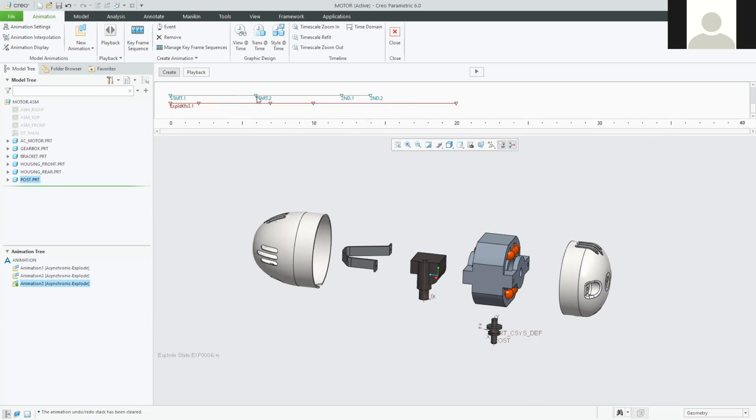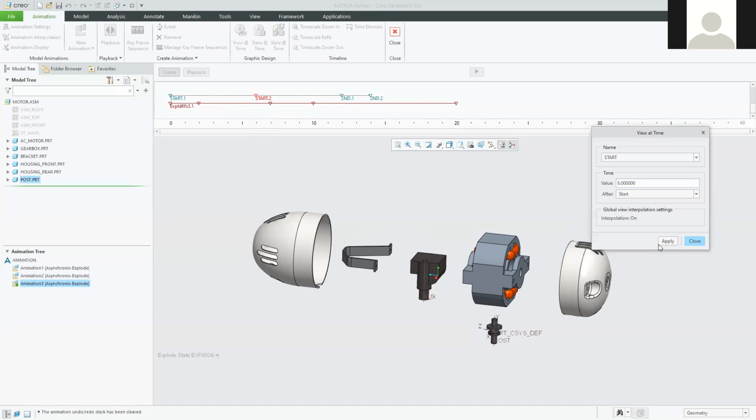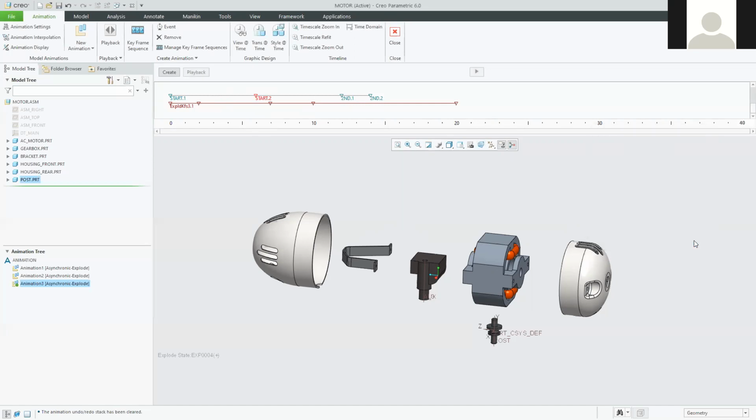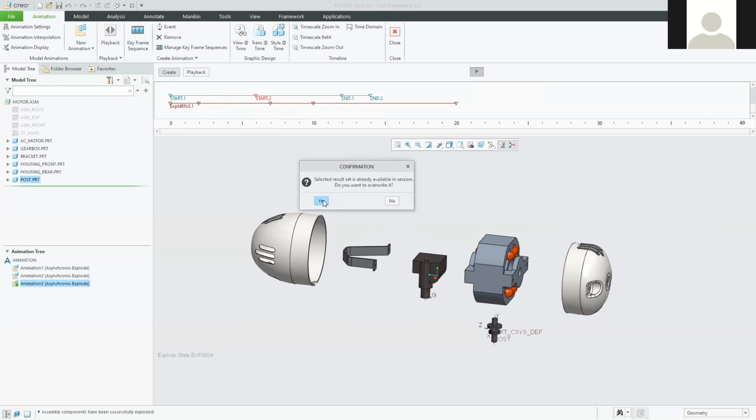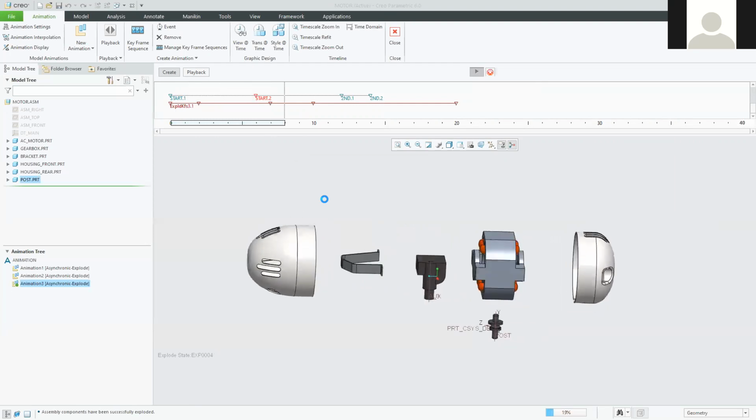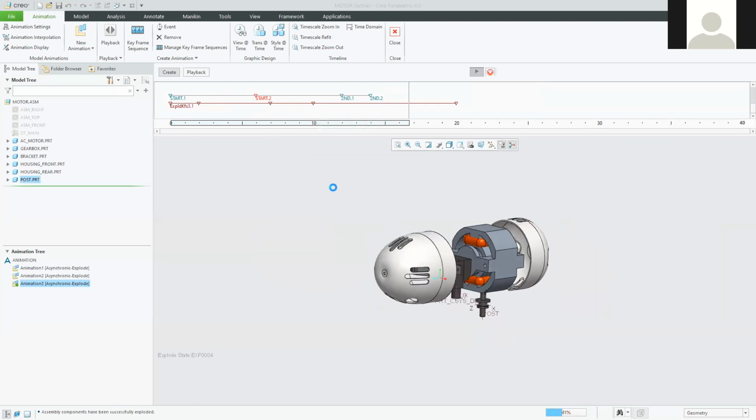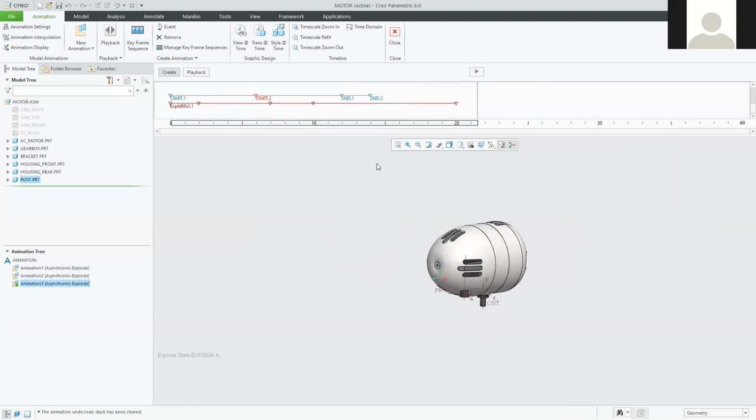What I might do at this point is, if I can right click on there and just edit that. Yeah, I thought there was a ramp in and ramp out option there, but there isn't. It may have ramp in and ramp out or smooth already selected. So let's do a generate. Yes, we want to overwrite the temporary files out, and then it begins to move, and then it starts to come back together. So the next thing that I've spotted is I'd like to hold it in its exploded state for longer, I think. I think that would be better.